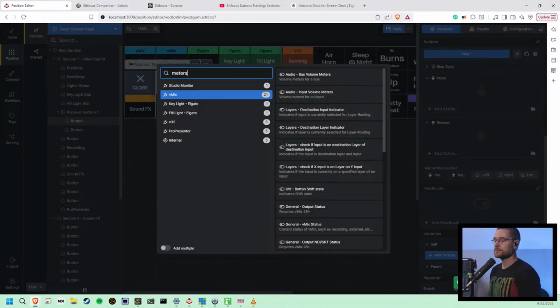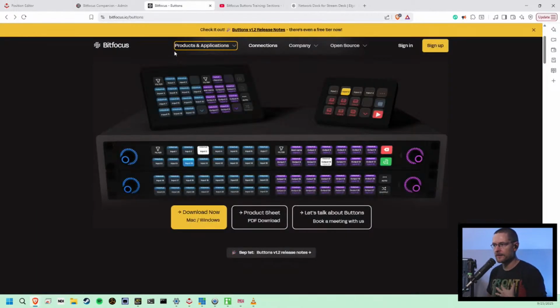Okay, it has been 2 hours since this show began, and I probably need to go and do some work. Look, BitFocus Buttons has really cleaned up the way that I feel about Companion. I finally feel comfortable enough using it in an install for others that I would feel proud to leave behind.